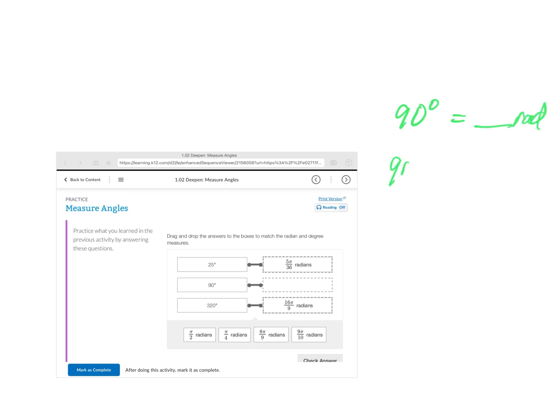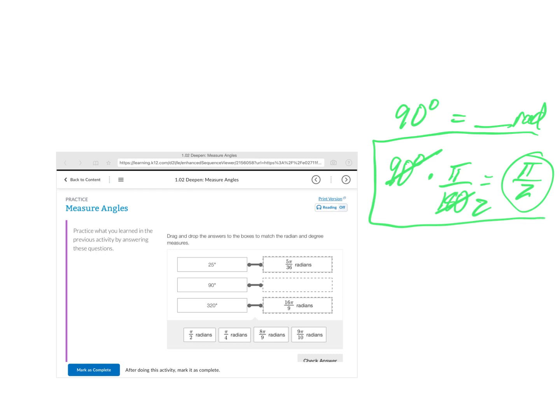So that means I take 90 degrees times pi divided by 180, and that will give me 90 over 180 leaves 2. That will equal pi over 2 radians. So even though the work is simple, don't do it in your head. Show me on paper, okay?